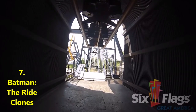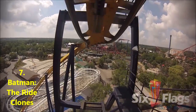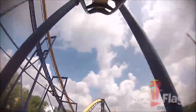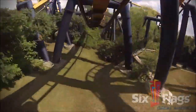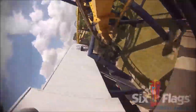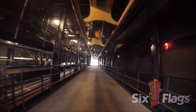Number 7 is all the Batman the Ride clones, which includes the ones at Six Flags Great America, Great Adventure, Magic Mountain, Over Texas, Goliath at Fiesta Texas, Over Georgia, and Great White at SeaWorld San Antonio. These are all very strong, good inverts — very snappy, whippy, with five inversions. They're quick and intense; the corkscrews are crazy snappy and the two vertical loops have tons of positive G-forces. The only drawback is they're just short, but they pack a lot into that length.